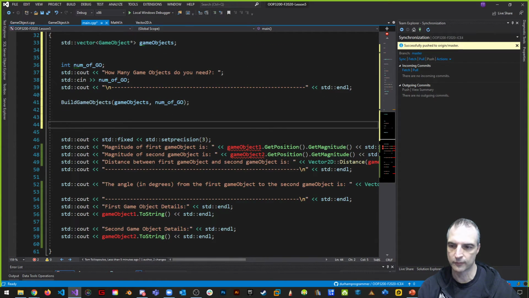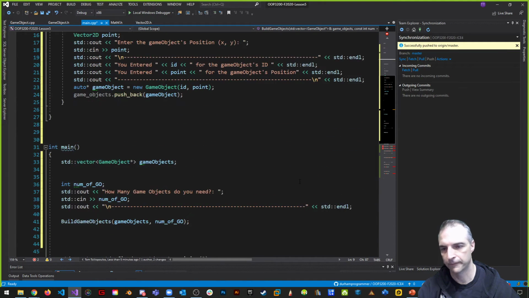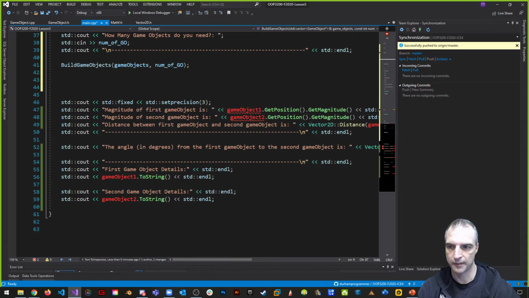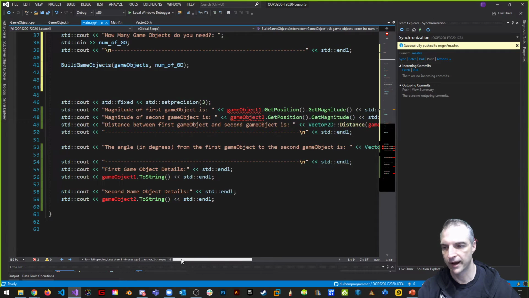So instead of using my position 1 and 2, let's suppose I have a minimum of 2. So if I don't specify, instead of making it 1, I want to say at least 2, right? But I'm going to specify a number of game objects. I want to get the position magnitude from game object 1 and game object 2. I want to use the same structure right now. How do I do it?